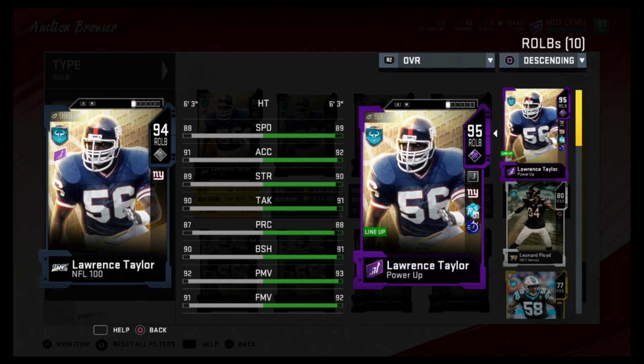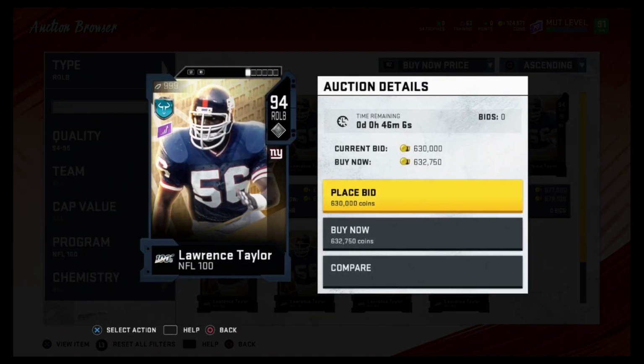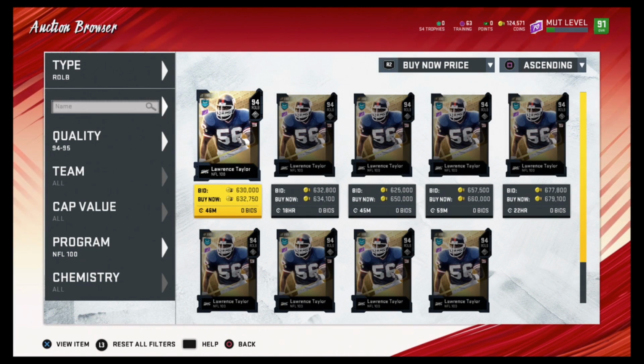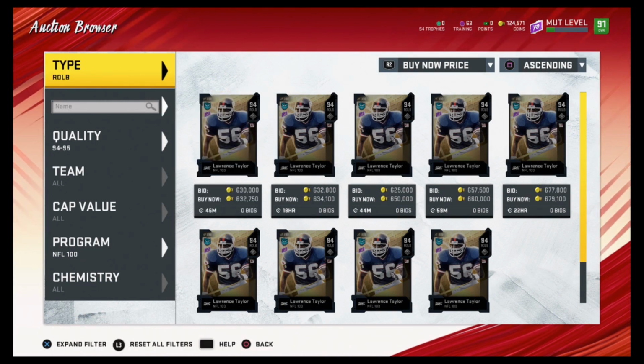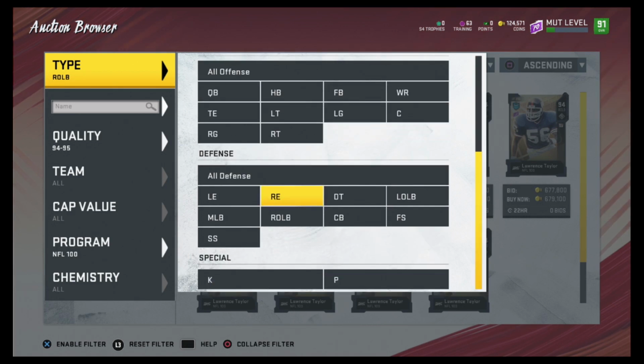We see that I have him powered up, so it's even better. I personally don't even know why they put out other outside linebackers. Lawrence Taylor is by far the best, and he's $632,000, so he is pretty expensive. You know, definitely somebody worth getting. Like I said, I already have him. If you don't have him, definitely look to get him for that power pass.